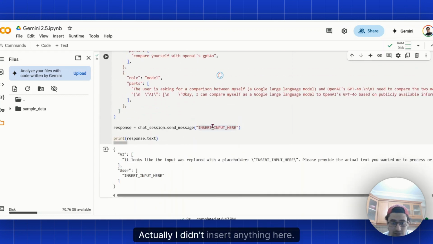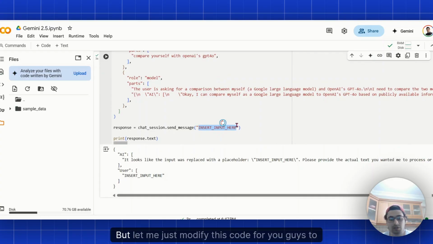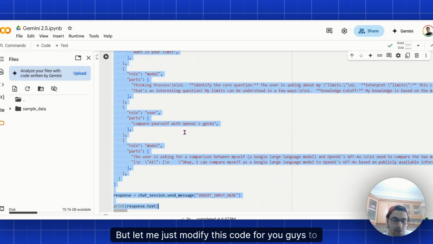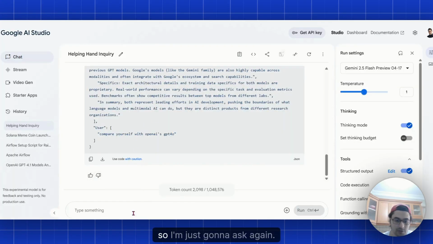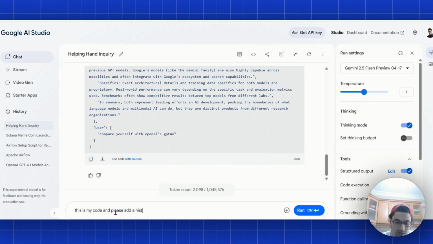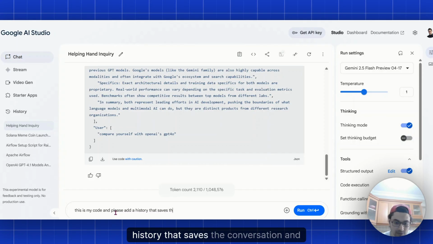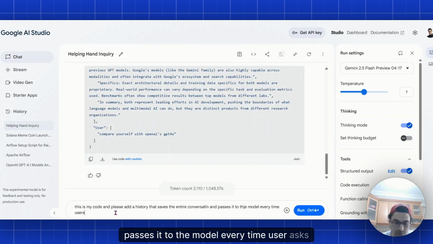Actually, I didn't insert anything here, but let me just modify this code for you guys to also add some history. Alright, so I'm just gonna ask Gemini 2.5 Flash again to modify it. This is my code, and please add a history that saves the conversation and passes it to the model every time the user asks something.